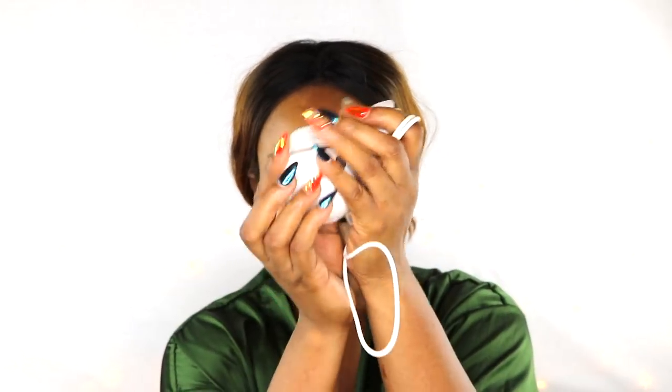The brush comes with a USB charger, which I love — you can charge it from your computer or any USB port, so you don't need to carry extra adapters. Just pack it in your bag and you're good to go whether you're traveling or at home. To use it, I pour a little face wash on the brush and use it to wash my face. I also use it right after my facial scrub — I rinse off and then go on the deep clean setting to further clean out the pores.